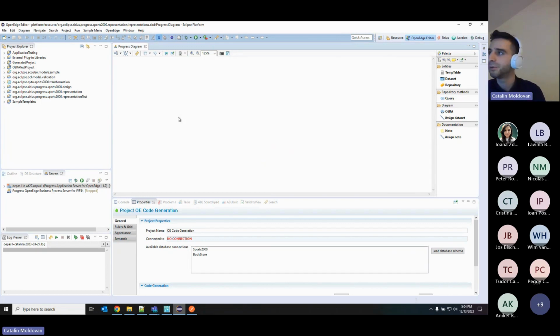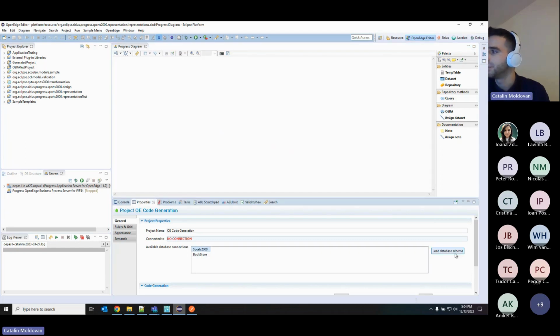For this demo, I will create a CRUD REST server for the customer table using the Sports 2000 database. So first, we need to connect to our Sports 2000 database. We are loading the database schema. We can see that it was a success. Now we are connected to Sports 2000.